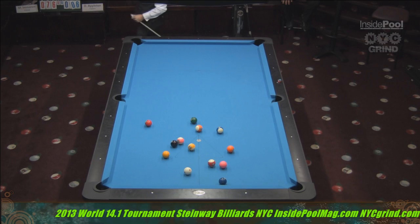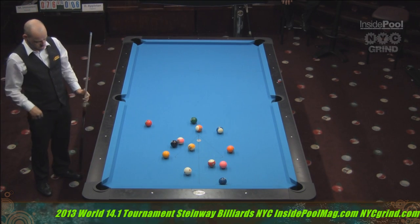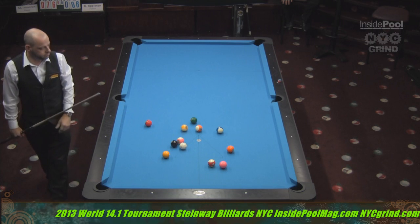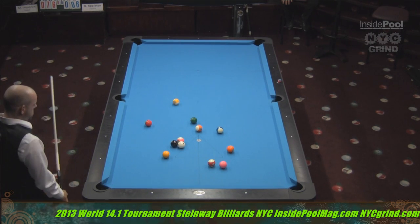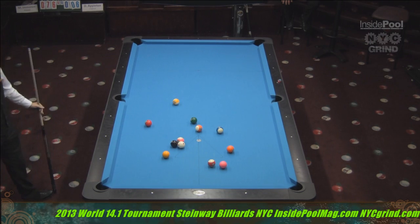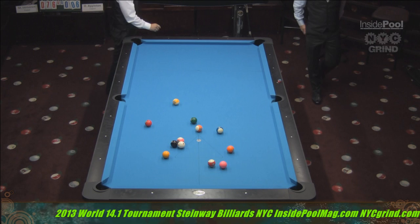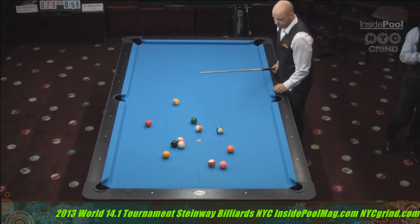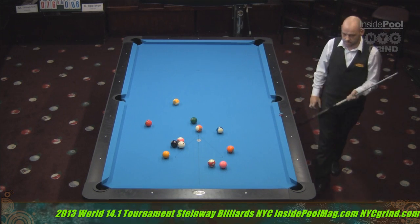You think he goes into the 4 right here? I don't think so. That wouldn't be smart because you can land behind the 11. Think he goes into the 11 here? He could try to aim for the 11 because then you got the 4. Yeah, I think he did try that. He was trying to, because no matter how he came off the 11, he's got the 4. I think he's still got the 1, though. He's got the 10 in the side. Oh, he's scratching his head. He might not be too happy. He's okay. He's got the 10 in the side. I don't know what Mika's calling. Looks like he wants to get the ref involved.